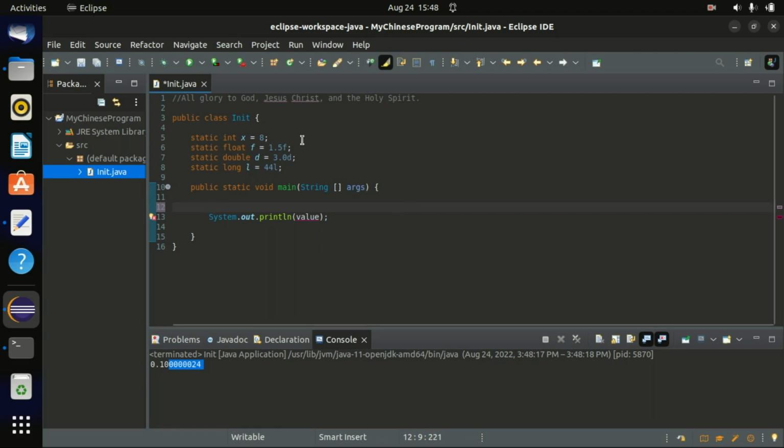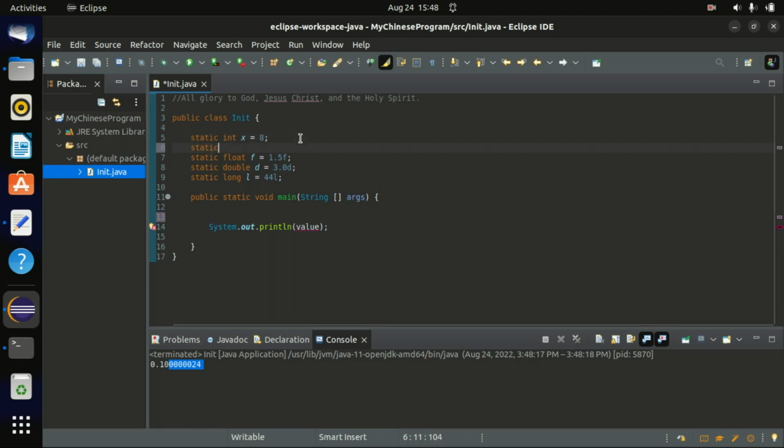So I just showed you, if we did static int y equals 2, and just like algebra, if we did int value equals x divided by y, we're going to get 4.